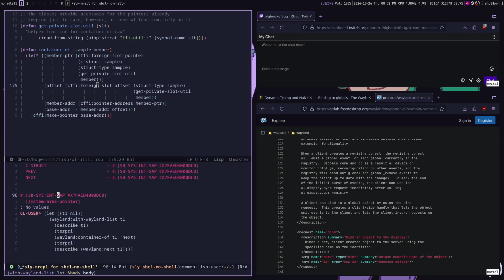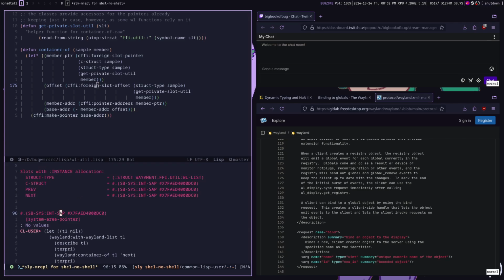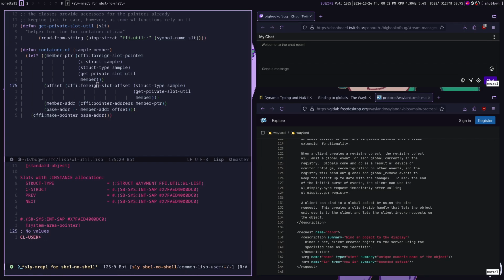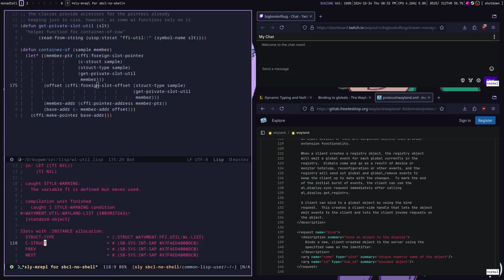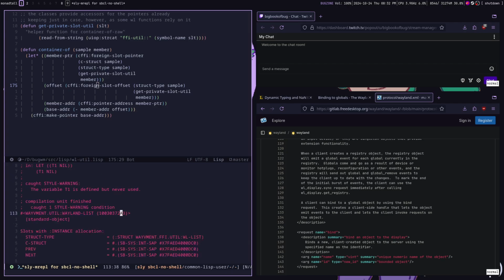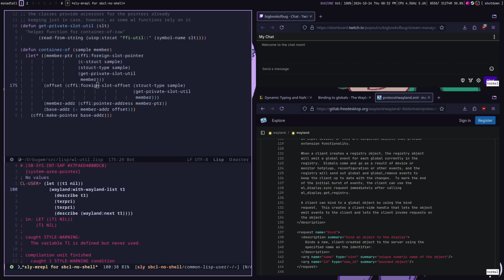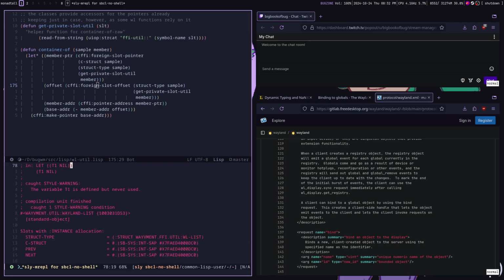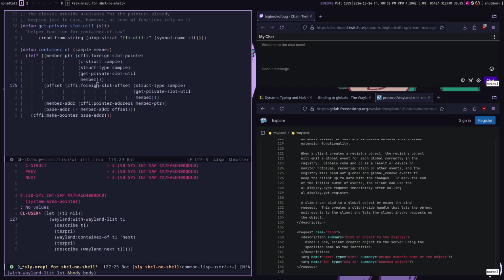But anyway, the reason I'm saying this is we have the pointer already. Let's remove this and see what our output looks like. Yeah, so we have the pointer already defined as a slot, and then we can just pull it by accessing that slot, which makes me wonder if defining this was pointless.